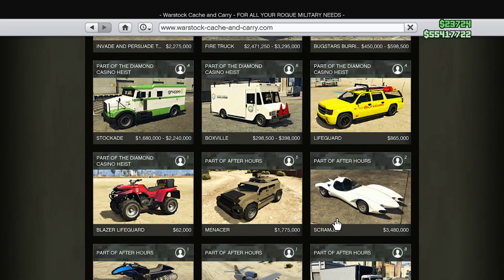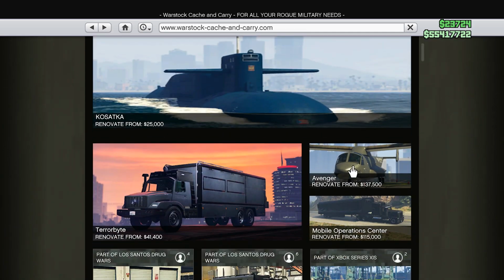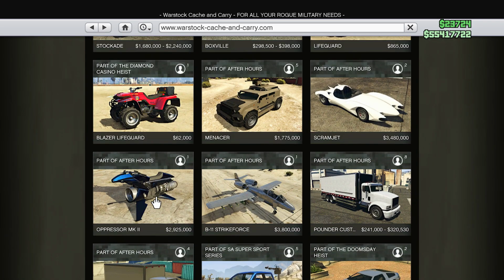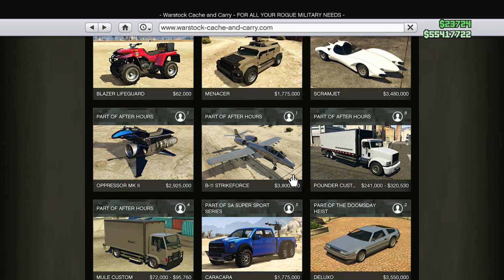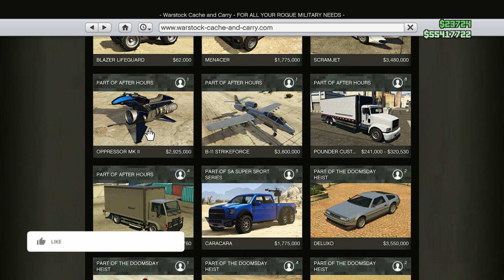The Scramjet's a super fun vehicle to use, and for that, I think it should be priced at $1.6 million bucks. The Oppressor Mark II at 2.9, I think it should be $2 million instead. The B11 Strike Force, I always thought weaponized planes in the game were so overpriced, and I'm gonna stick with that opinion. So the B11, $1.8 million. Honestly, I think the Oppressor Mark II is worth more than the B11. Although they're very different, I do think the Oppressor Mark II is worth a little more ultimately.